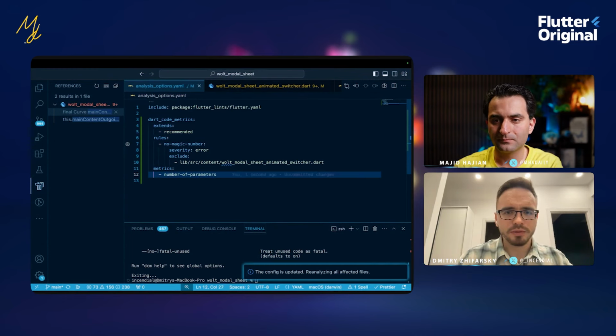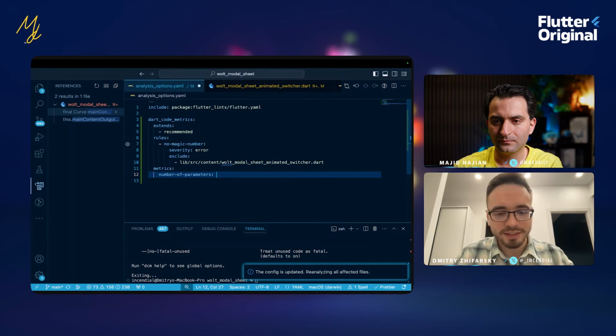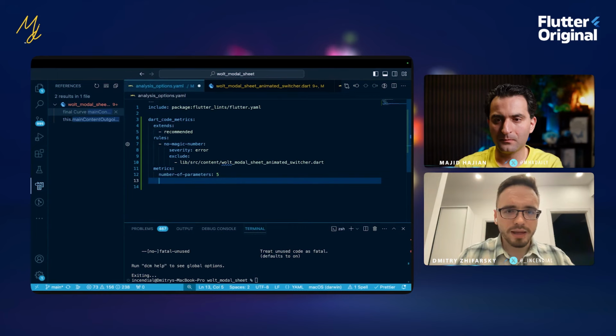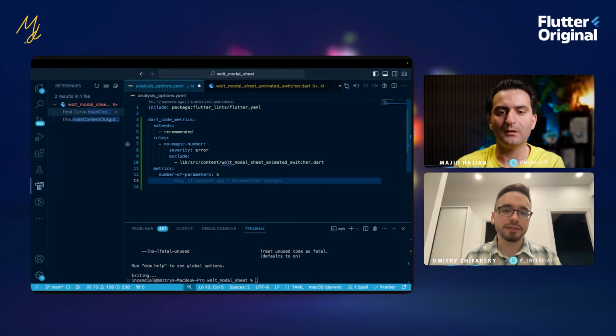I think, for example, like that. And actually, metrics are, of course, a YAML map. So that's how you define the configuration for metrics. I think DCM has right now 18 entity-defined metrics, and that's how you can set them for your project. And then when you call the calculate metrics command, it will use these numbers as a threshold for whether you violate or not.